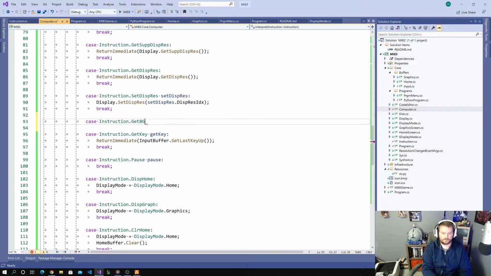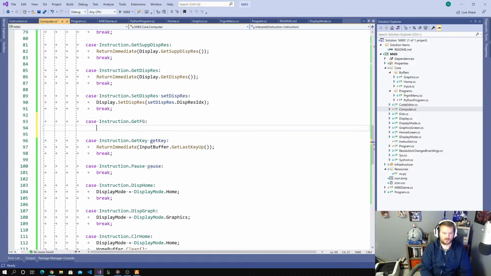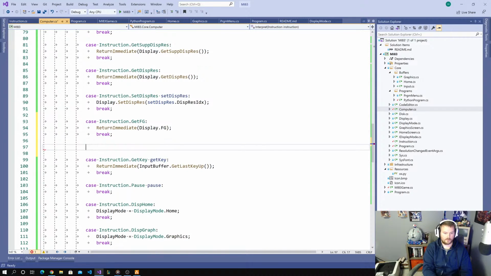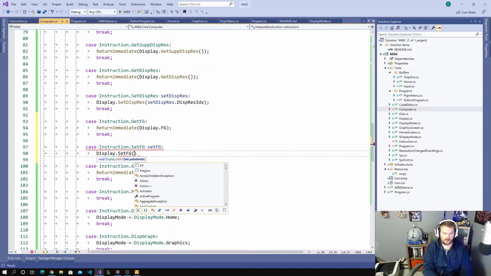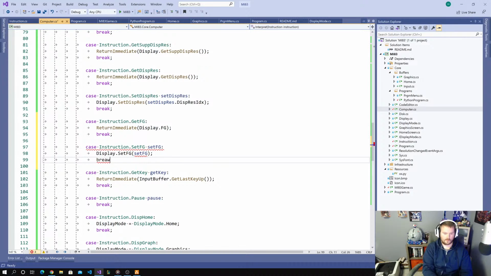Get background color. Or sorry, foreground is really first, right? Display, this would be return immediate. And it would be our display dot foreground. And this would be just display set foreground. And these are implemented the same for our background colors.